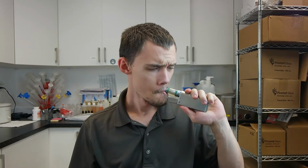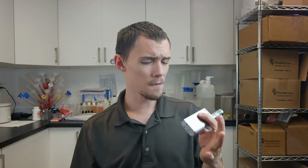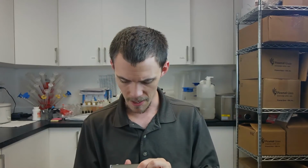Alright guys, so that was the Pegasus from Aspire. Let me go ahead and take a drag real quick here. This is just a really cool device. So one feature that I didn't mention on it, so we talked about it automatically detecting whether it's temp control or Kanthal. Once again, make sure to drop your power level, whether that be the temperature or the wattage, very low, and then hit the fire button so that it has a very low heat level before it transfers over to the mode that it's actually supposed to be run in.